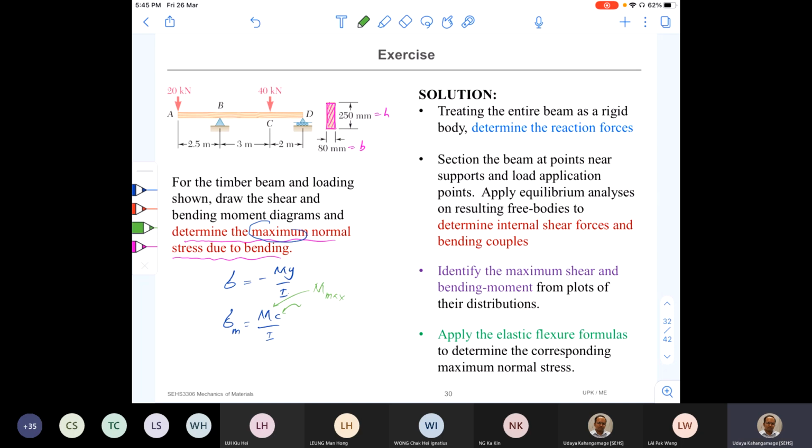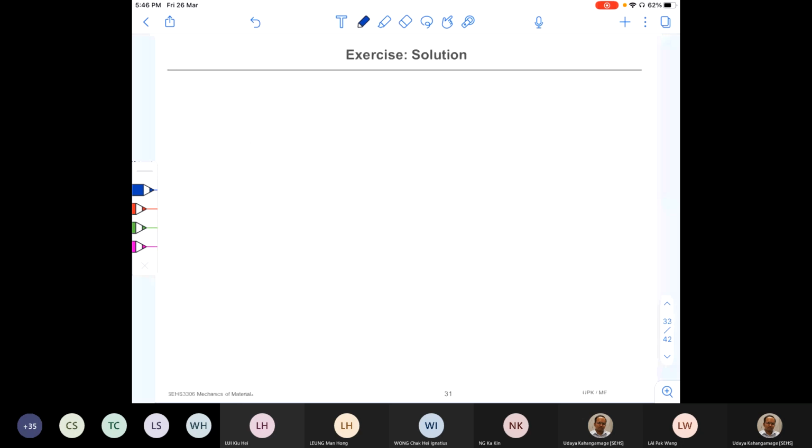So now you will see why we need to draw the bending moment diagram. Also, now we are connecting our understanding about bending stress and the knowledge of bending moment variation, and tackling a practical problem, how to design this. Okay, still I'm not designing, I'm calculating the maximum bending stress. Okay, the starting point again, we start with drawing the free body diagram, and then calculating the unknown reactions.